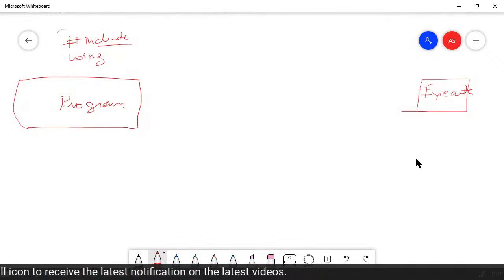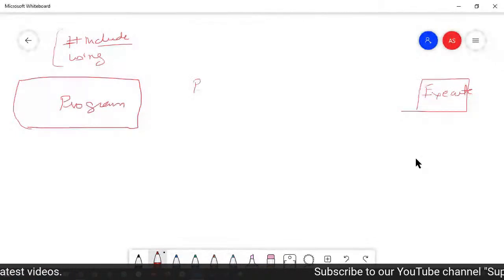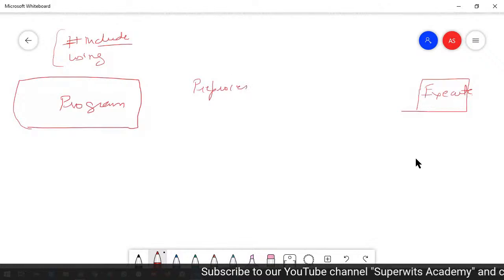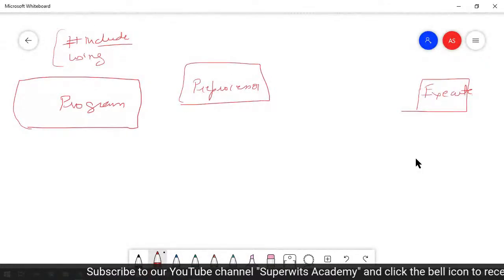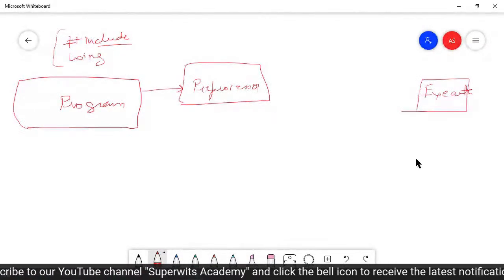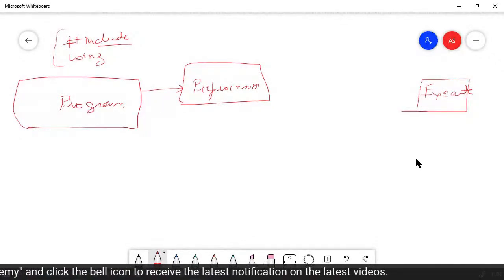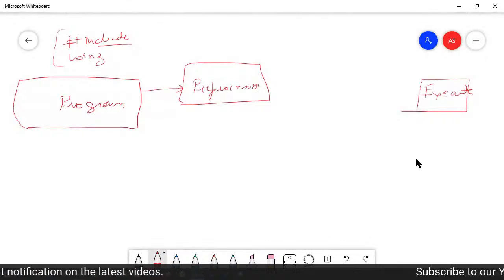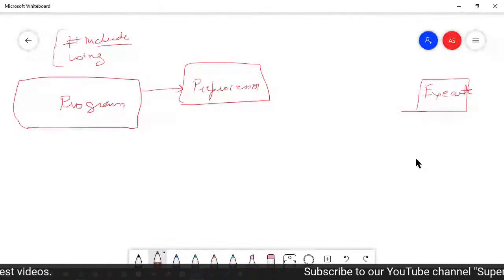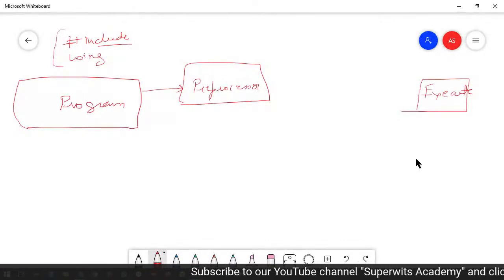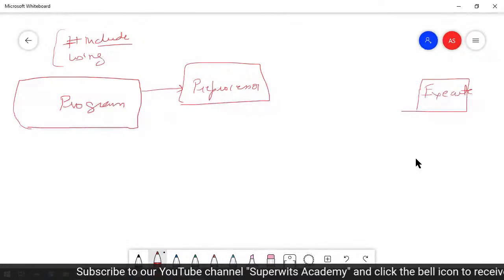So both these instructions are going to go under the preprocessor, right? The preprocessor is a particular entity which is going to first screen the program and see what the different components are which this program is using, and they are supposed to be included in this particular program so that the scope can be generated. Okay, so the preprocessor plays a very important role.